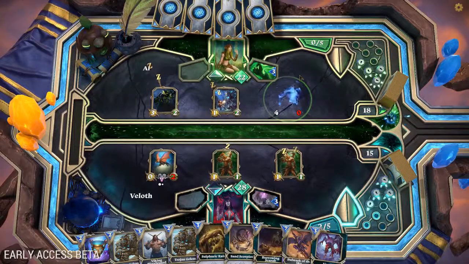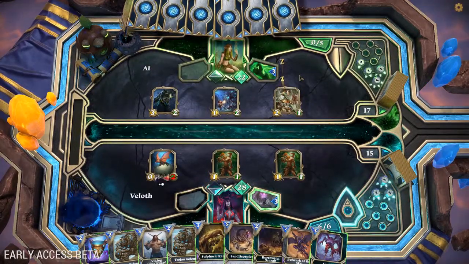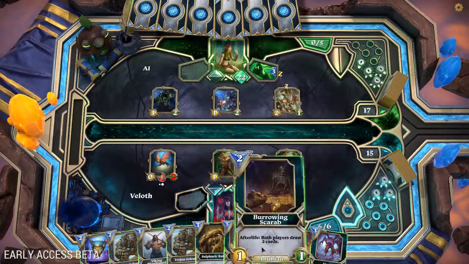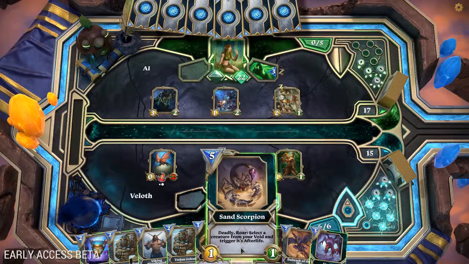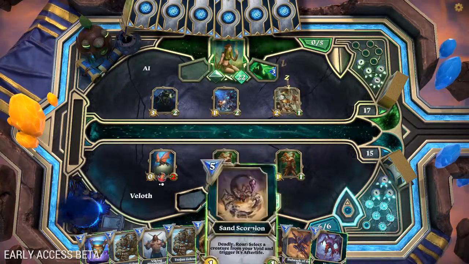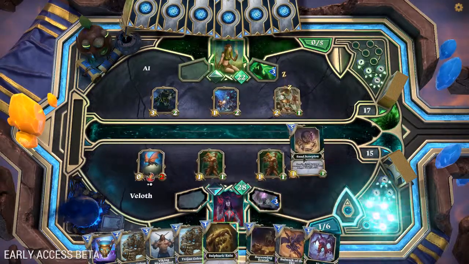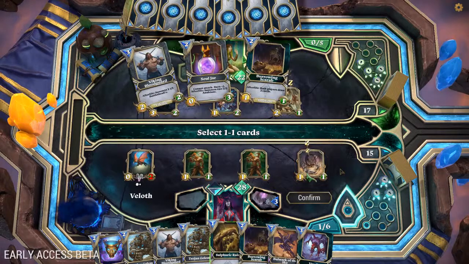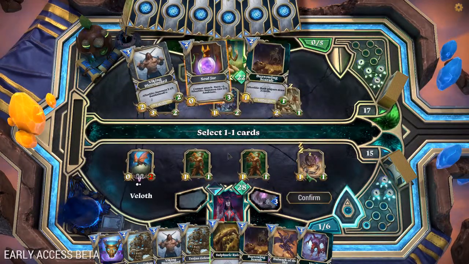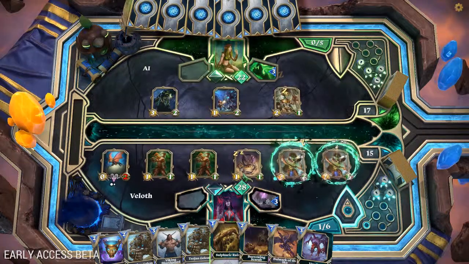I do have a Sand Scorpion I drew, so I'm going to play that here on my turn just to show you what that looks like. Sand Scorpion is very cool because you get to choose 2 afterlife effects from your void and trigger them. So if you play a lot of cards with afterlife for 5 mana, it can be very powerful. Or do you choose 1, excuse me. So let's choose the Soul Jar here. Now the Soul Jar's afterlife effect triggers and we get 2 more 2/2s.